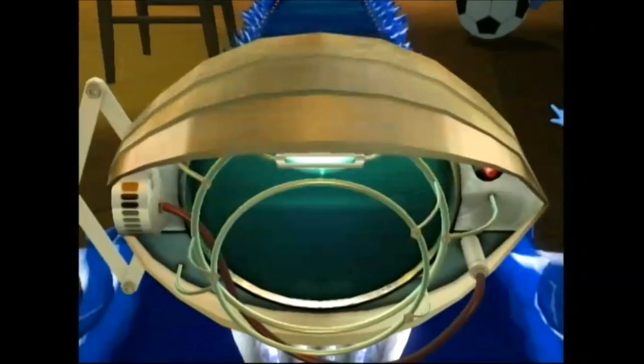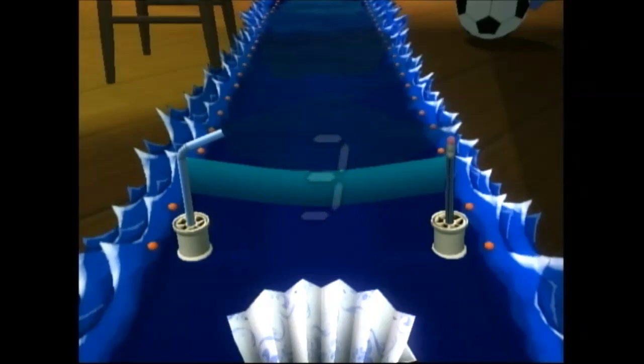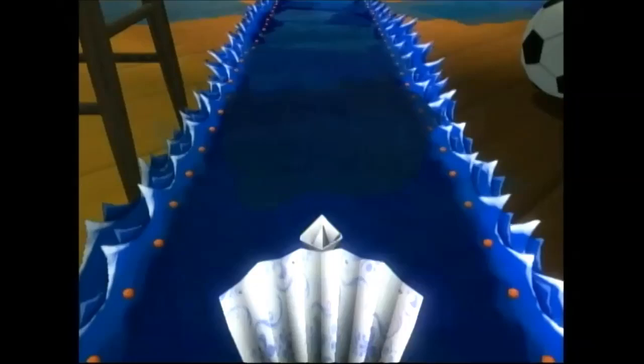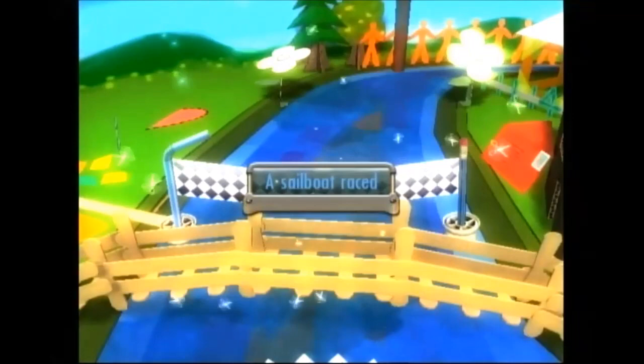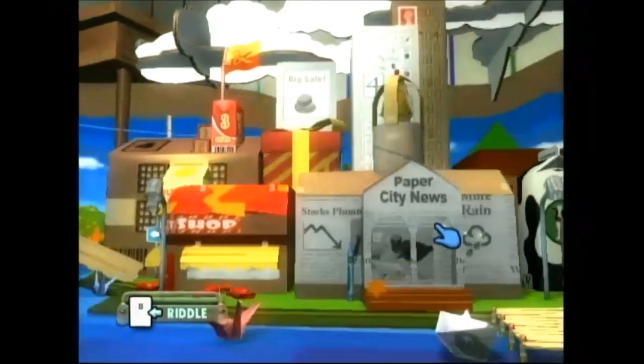Wave the fan up and down to move the boat forward. Tilt the Wii remote left or right to steer the boat, but stay away from danger. Fanning too hard may sink your boat. 3, 2, 1, go! A sailboat raced. A bridge. Rain.